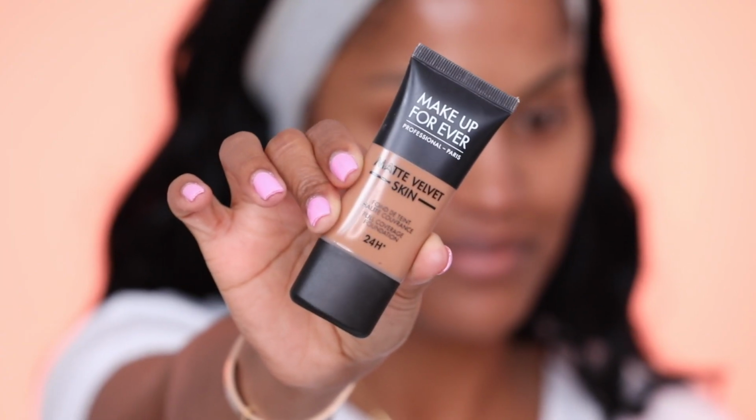Okay, Tatcha primer, boom. All right, new foundation alert. Well, I think I used it in my last video, but this is a Makeup Forever Matte Velvet Skin Foundation. This is brand new. I am just here for this because it makes the skin look super natural, and I partnered with Makeup Forever to bring you the reasons why I love this foundation, okay?